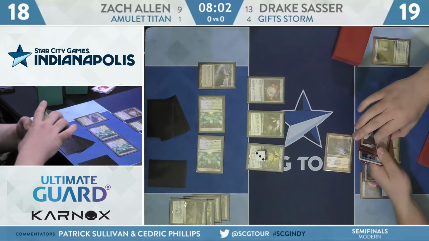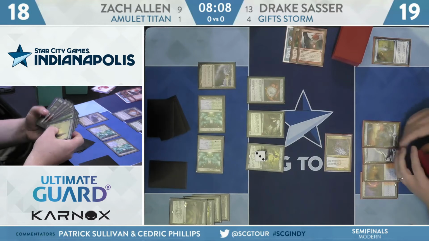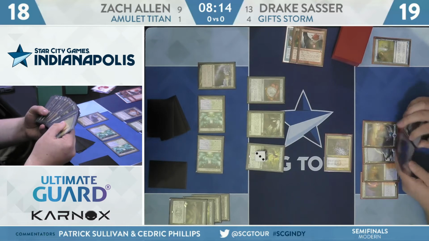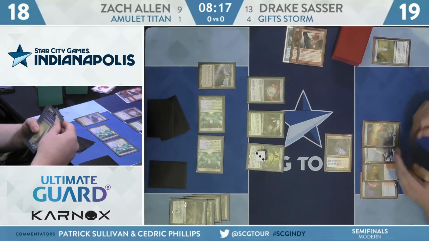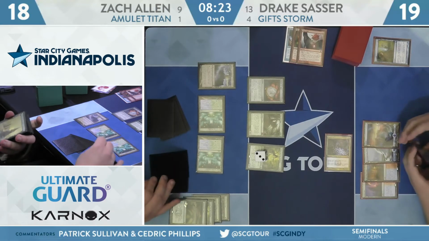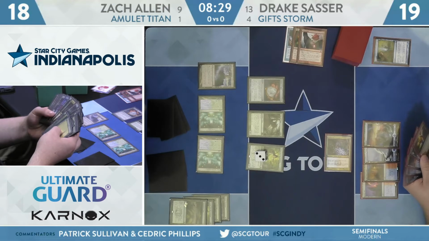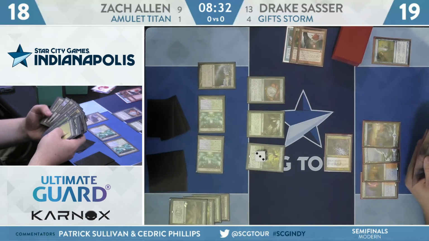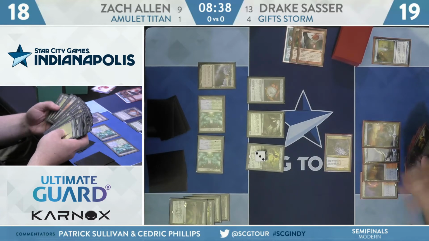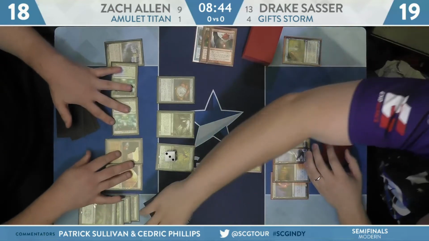Looks like he's thinking about Boros Garrison. He's already set that one face down. Now he might be thinking about a snow-covered forest here in this spot. A lot of options here for Zach, of course, with this deck. He plays a lot of different one-of lands. All right, he's made his decision. It'll be Boros Garrison and Gemstone Mine.